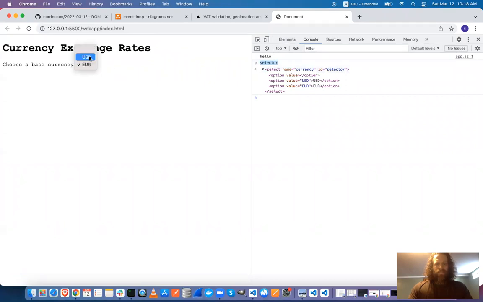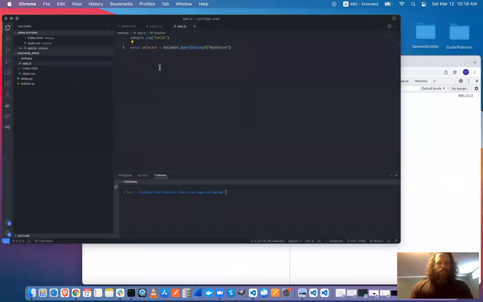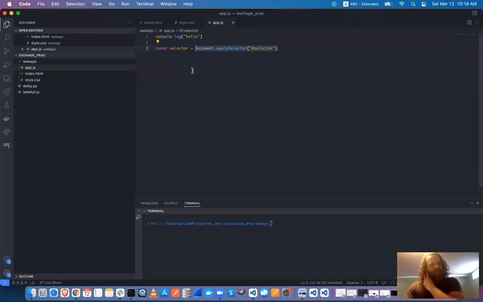But I'm grabbing this whole element, so how do I know what the user has selected if they selected US dollars or euros? So what you need here is what's called an event listener.